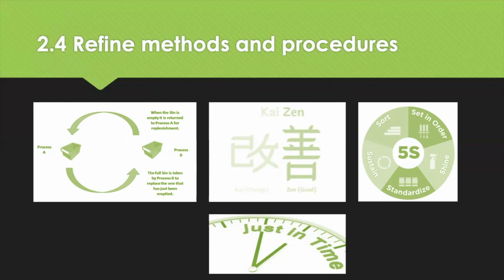Top right, you've got 5S, which again is linked to Kaizen. This is about refining your methods and making progress to eliminate any waste of time and effort. And JIT, just in time, at the bottom, a system that makes sure inventory arrives as you need it, so you're not holding unnecessary inventory.